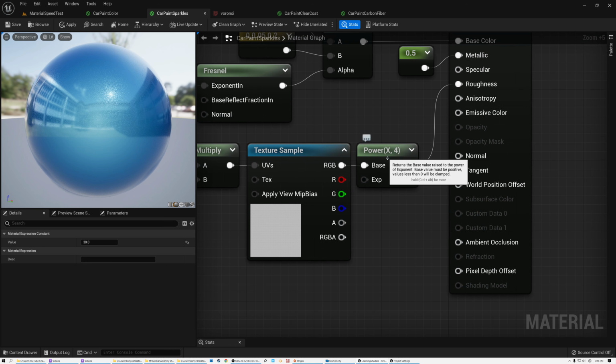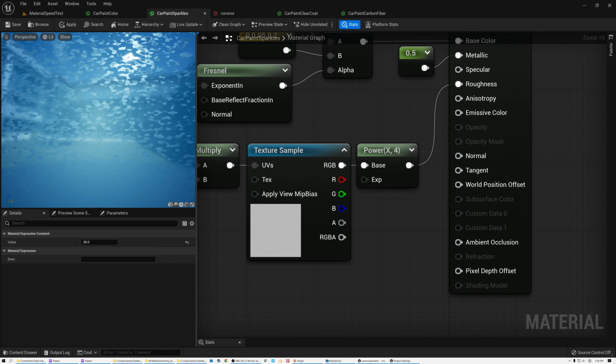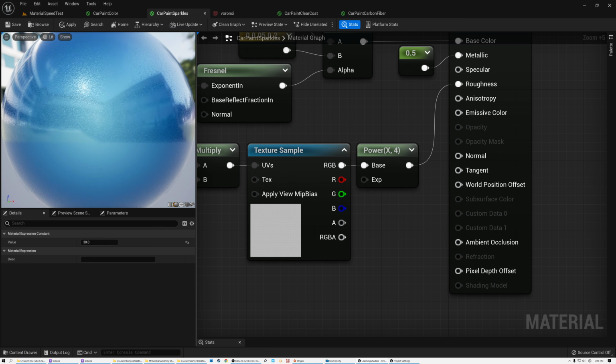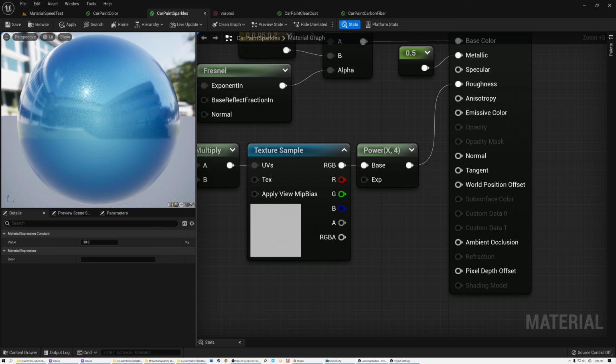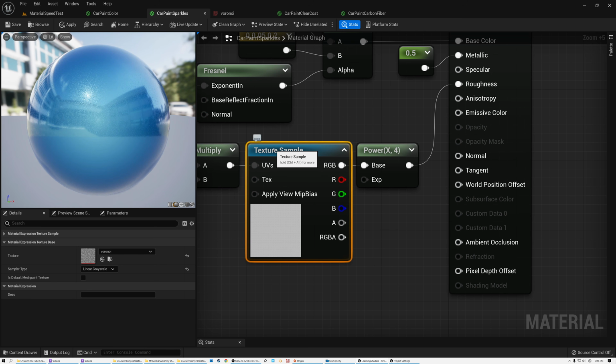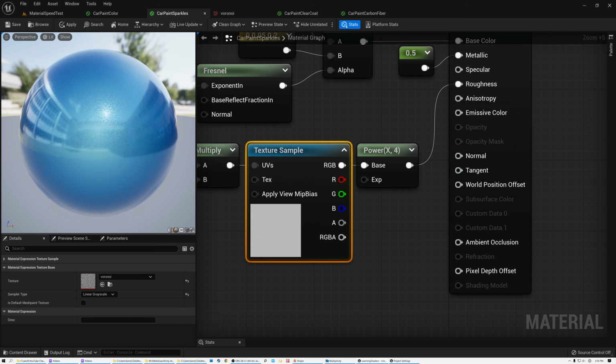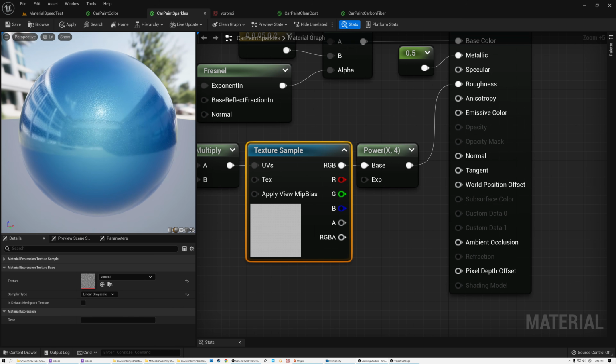And then to adjust the value, I raise it to a power of 4, and that just makes my sparkles a little bit shinier. Then I pass that into my roughness, and you can see that we've got some nice sparkles on the surface of our car paint. So pretty cool. We're using texture sample instead of procedural noise, but that's okay. We get the same result here in Unreal as we got in Unity.